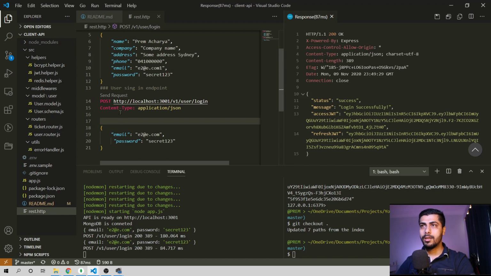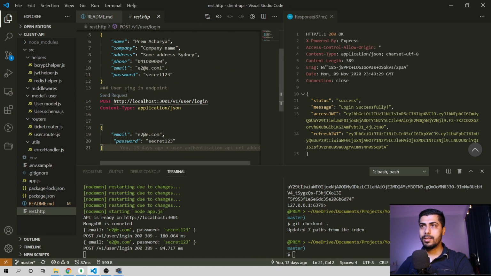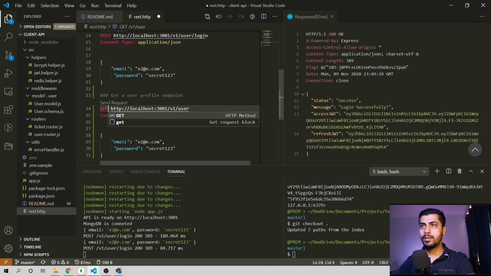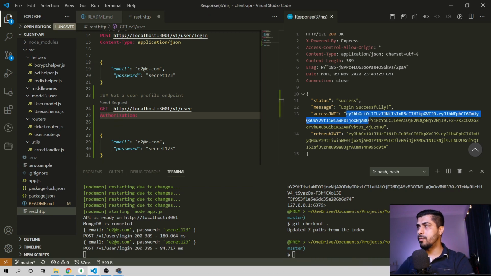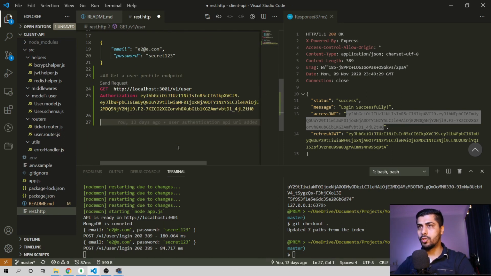Okay, so let's work on that. The first thing we need is v1/user. So let's copy this. I'm just going to copy the sign-in request and do this here. Now this one is going to be the get user profile endpoint, where we only go to v1/user, and we don't need content type because this is going to be the GET method. And here what we're going to need is the authorization header, and in the authorization header we will pass this JSON web token, and we don't need any data, so just like that.